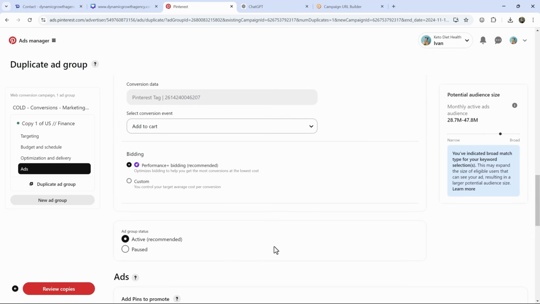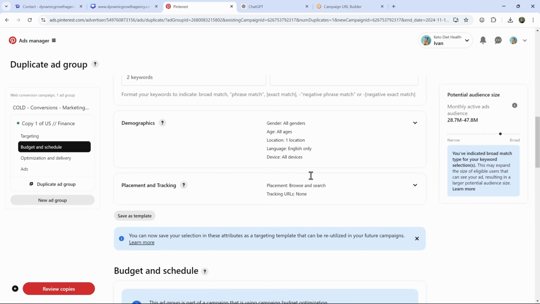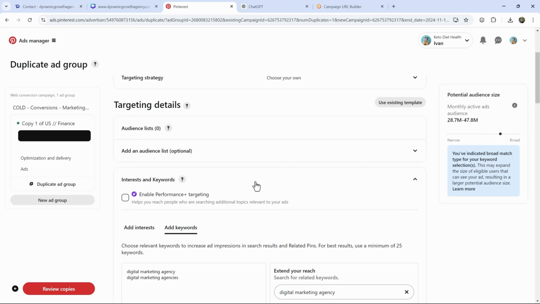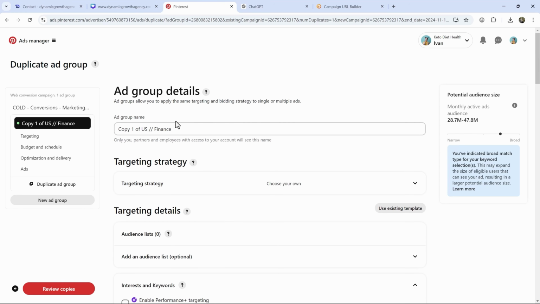I'm trying to see how we have 28 million people. Can it be that indeed people typing in these keywords have that many searches? So if you would have had something more on the narrow reach, the goal is to have it in the middle as much as you can. If it's over, that's okay too. But if it's like right over here, then you want to enable this, even when you don't have any conversion data, just so you can actually get some audiences. Okay, so looks like that's fine.